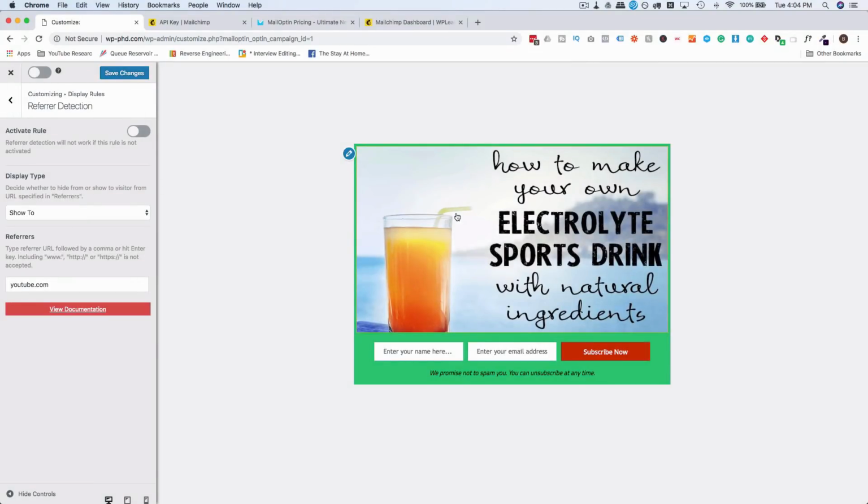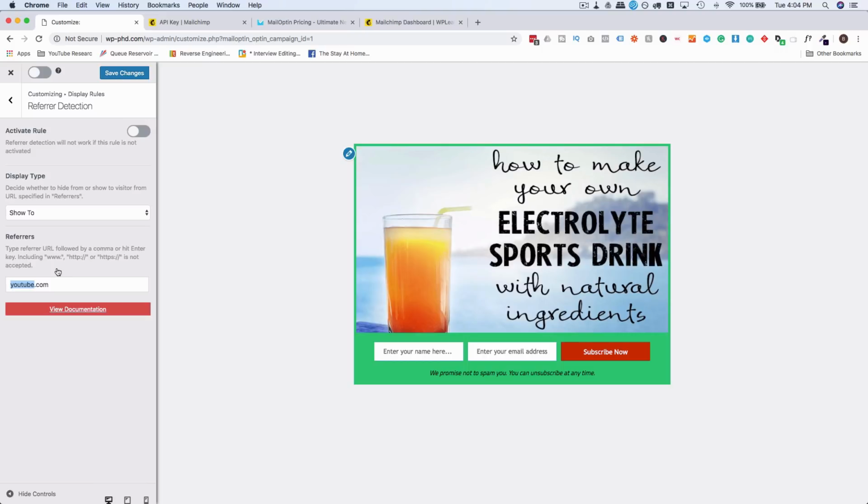And then I could tailor it. I could say at the top, hey, YouTube user, or hey, I see you're just on YouTube, or do you like YouTube? Or you can be very specific based on where they came from. And this will pick up places like Google, Facebook, Twitter, all the social media platforms, all the major search engines. The referrer will also pick up websites as well.